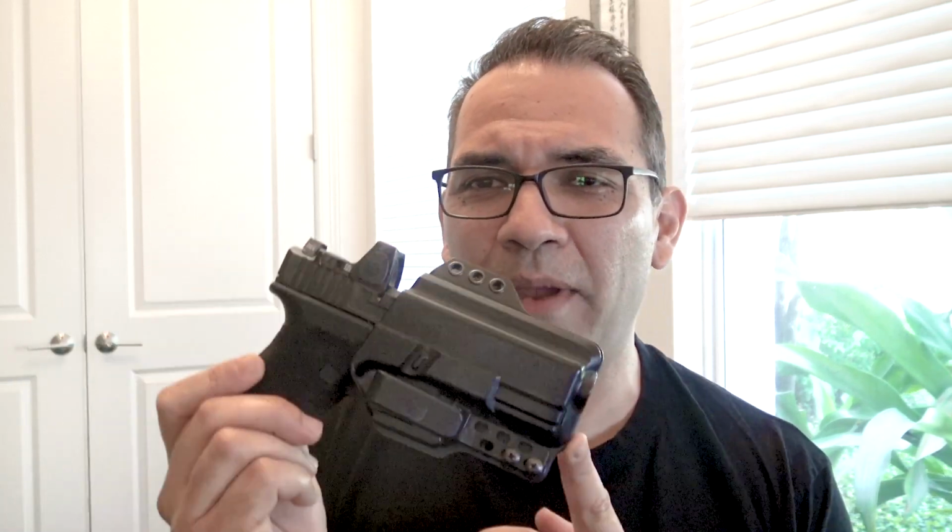About 80% of the time I go appendix with the Glock 19. That's just what I like. That's my flavor, man. This is it right here. Running an RMR with tall suppressor sights, no light. I'll carry a pocket light every once in a while, but that's pretty much it right there.